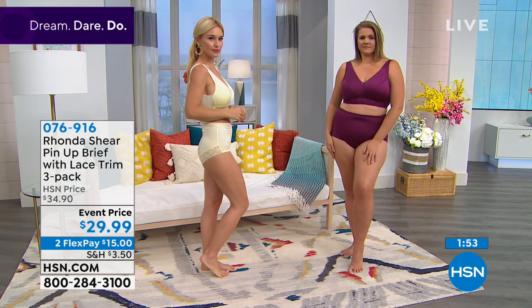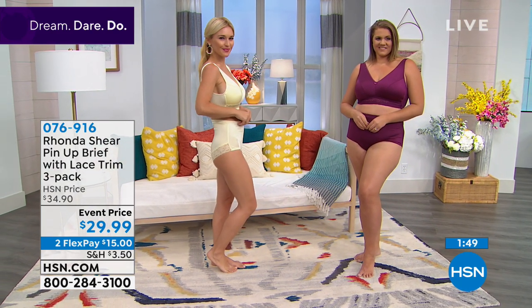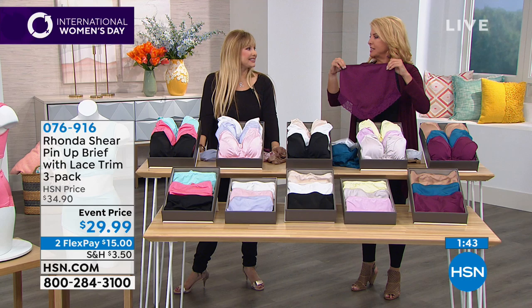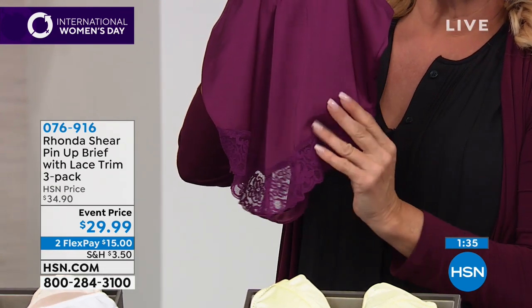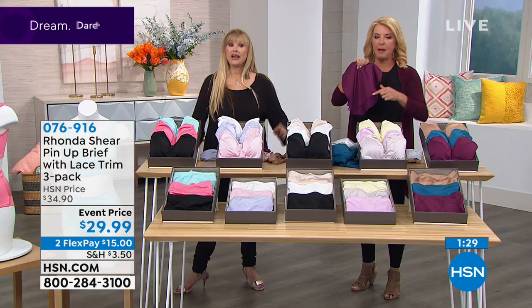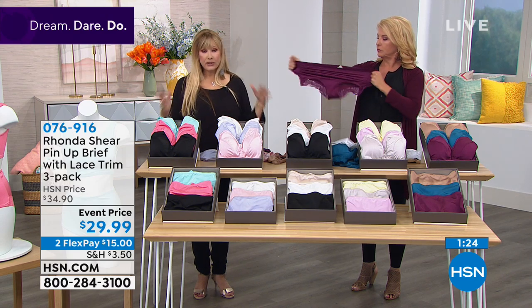If you love wearing pants and always think you've got to wear a shirt that covers your buns or wear a miserable thong, go for this panty. It is literally smooth all the way down — it curves under your buns so when you're wearing it you can wear a full brief without having to wear a thong and without seeing any panty line. Whether it's the bra or the panties, you can't go into a department store and find a full size range from extra-small to 3X at this pricing.